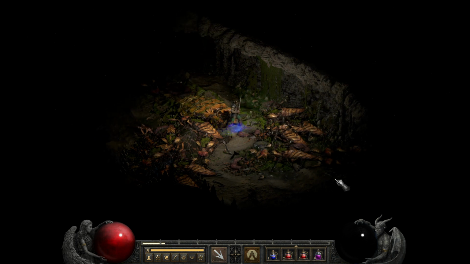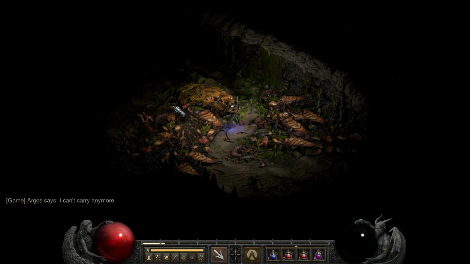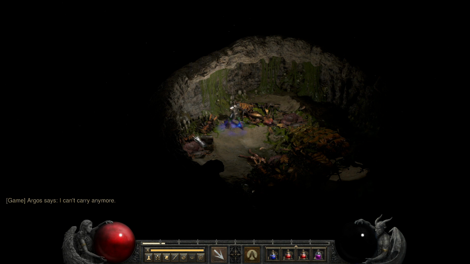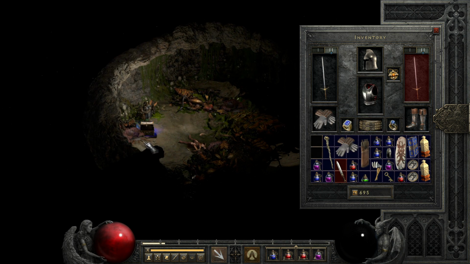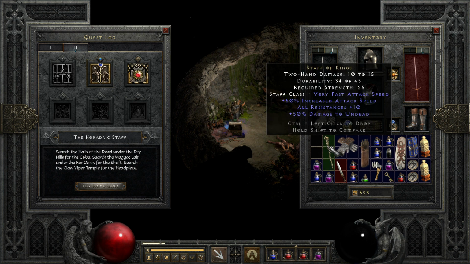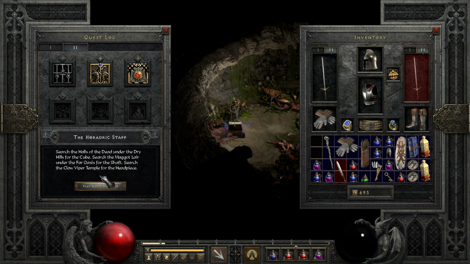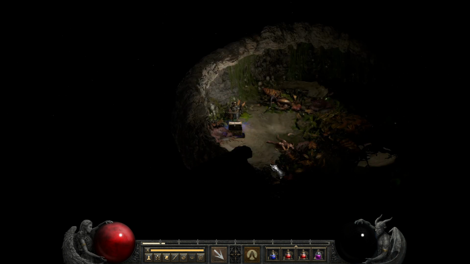Mana potion. And this stuff here. Hatchet hands, chain gloves, and that's it. Light crossbow. I can't carry anymore. There is a juvenile potion. So this is, right? This is the staff of the kings, I think. The shaft. So I found it. For the shaft. I think so. And the headpiece. I don't really know. I think this is anything else I do not have in my inventory, and there is nothing around here.